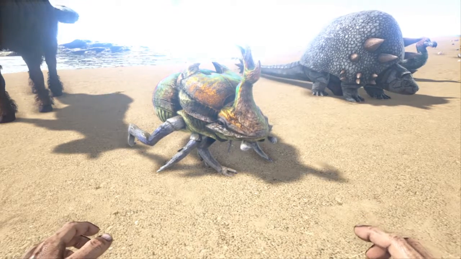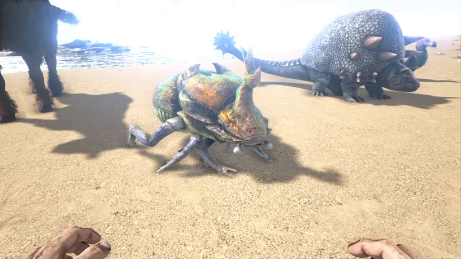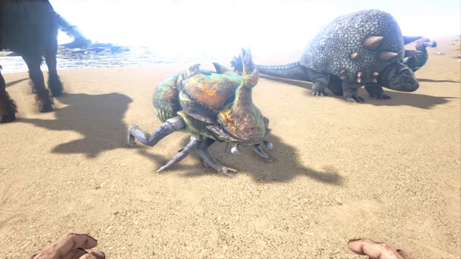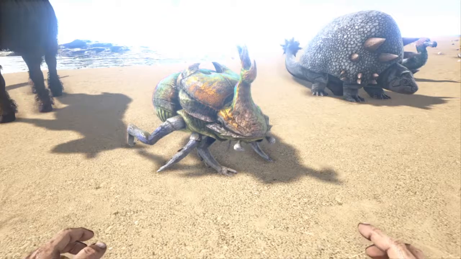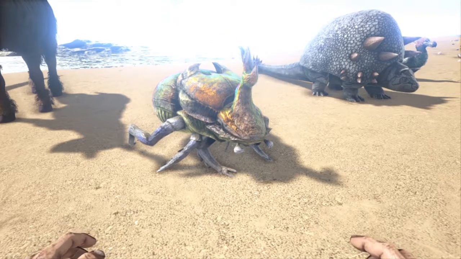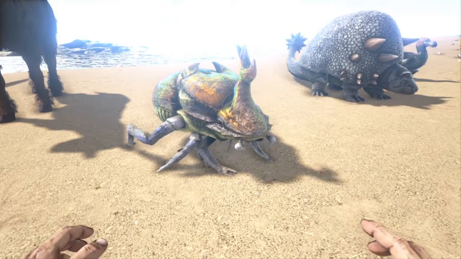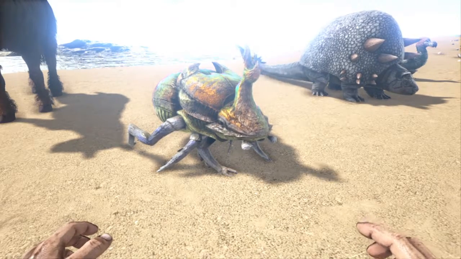And they are a non-violent tame, so you can't knock them out and tame them. I found out the best way to do it is to put on a ghillie suit and bug repellent, and then creep up behind them, feed them, and back off like most passive tames. But yeah, they're really interesting. They don't have a saddle, they don't produce a kibble, and they don't have a favorite kibble. And they are not breedable dinosaurs. Their nickname is the beetle.